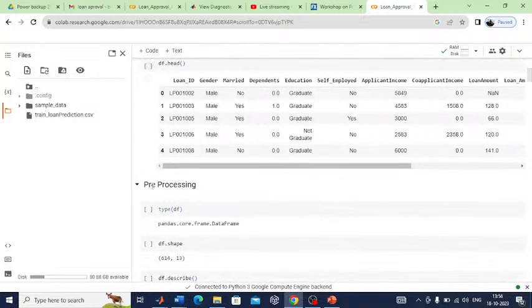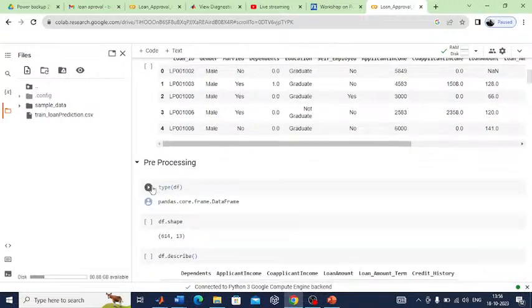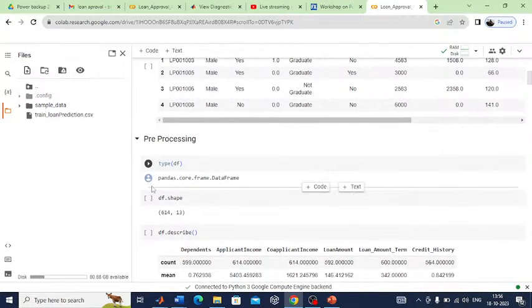I already told you that. Now there is the second step, the pre-processing step, the filtering step. Here we are using type of df. Type of df is used to find the type of the data, what type of data df is. So we are having the information here.